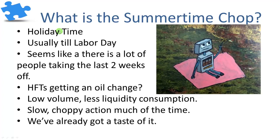First of all, it's the summertime in the US and people go on holiday. There's a lot of talk about the markets being some kind of big robotic HFT battleground. But the fact is, when humans go on holiday, the volume drops, and it drops dramatically. So it's quite possible at this time that Robbie the trading robot is actually in for an oil change. Now, the holidays are going to last until the week of Labor Day, which is the first Monday of September. But things might not pick up that week. It's usually the following week when you can rely on some kind of normality in terms of volume.